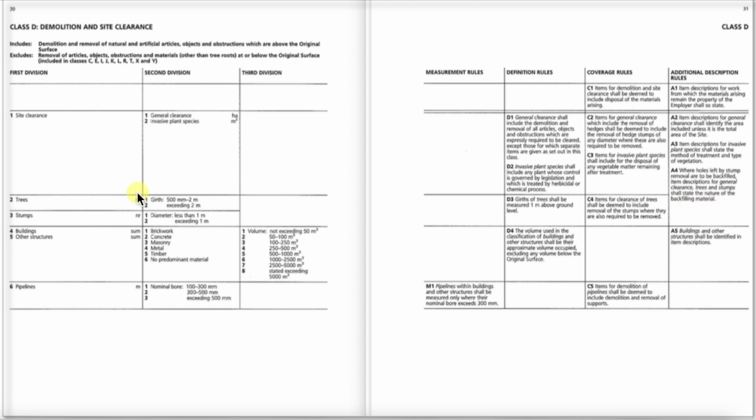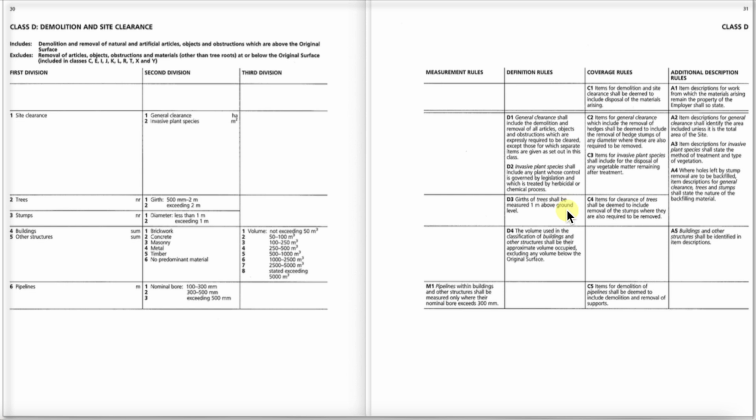Okay, let's whiz across to the left-hand side of the page. We're on item 2 now. We've got trees. The unit is number, 1, 2, 3, 4. The girth, 500 to 2 metres. Moving across the page, girths of trees shall be measured 1 metre above the ground. It doesn't have to be 1 metre, it just is 1 metre.